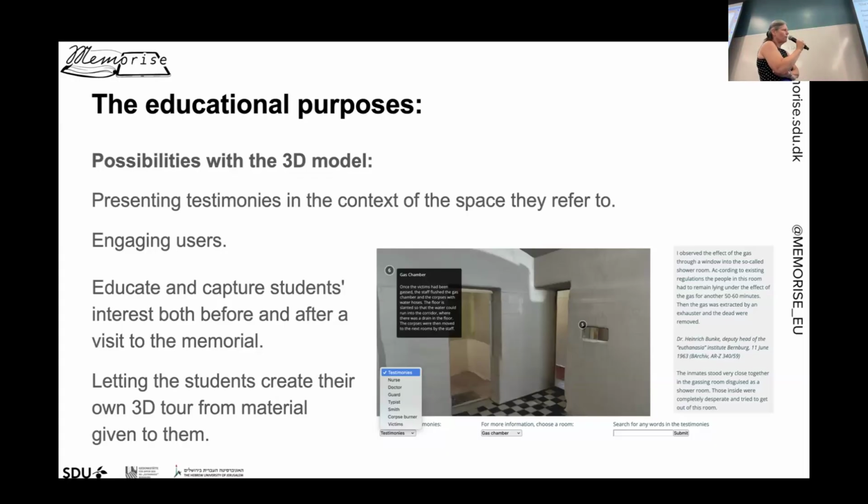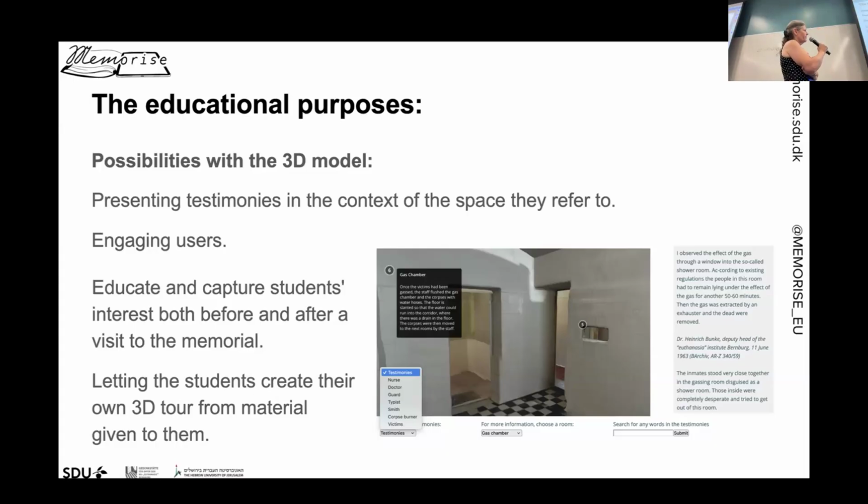But one thing we are quite sure of is that the memorial can use this tool before and after the students come to the memorial. They can prolong the education they give, because they are taking in students down there. They are, for instance, having a lot of nurses talking a lot about ethics, which I think is quite good. And they are learning about the Action T4. They are having a lot of testimonies from the trials after the war, and these are all perpetrators. And I think this is a very good way to explain, or at least think about, how did this happen, how could this happen, and what do we do to not let it happen again.